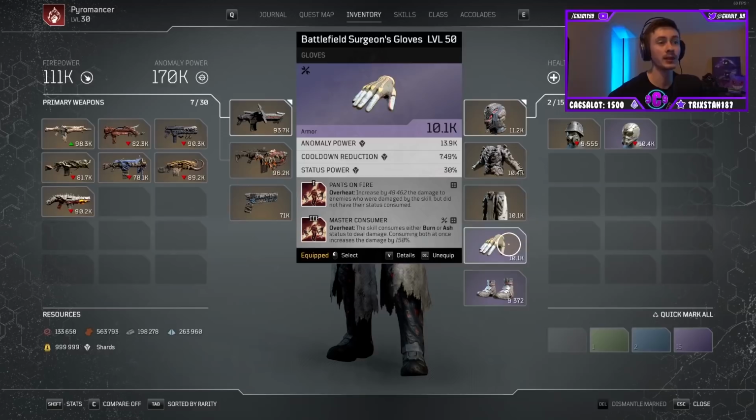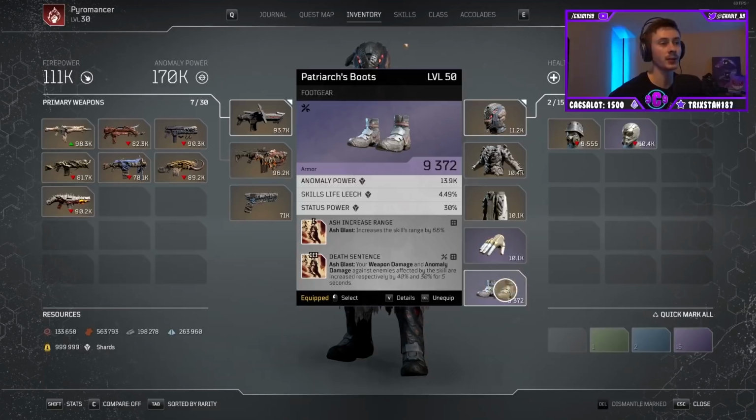And then on the gloves, I really do like Pants on Fire. It helps passively take out the enemies hiding in the back of the map. And then we're going to throw on Master Consumer, so we can consume both Burn and Ash, and that's going to allow you guys to deal the most damage possible, and also nuke all of the enemies who are just affected by Ash Blast. And then on our boots, obviously I don't have cooldown reduction here.